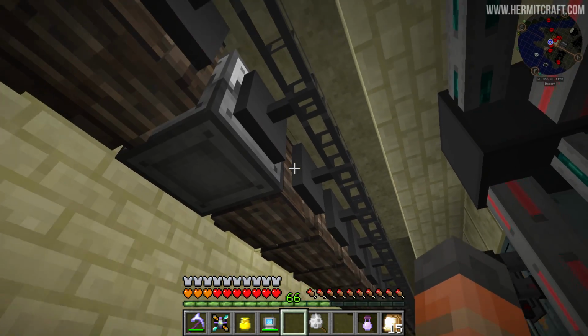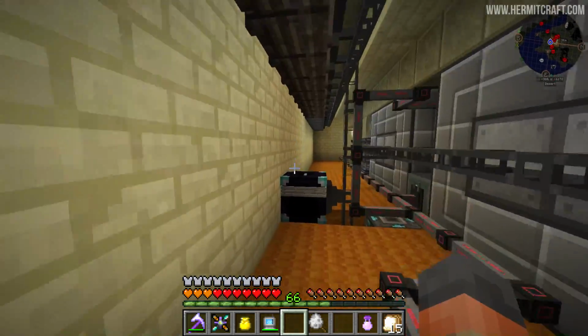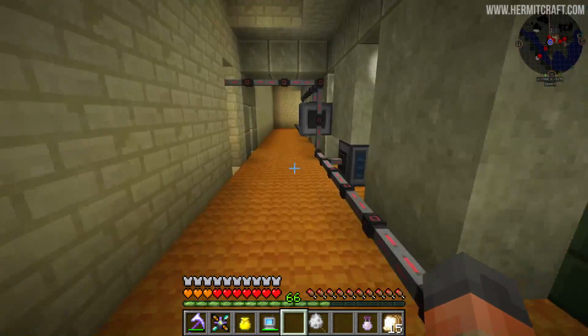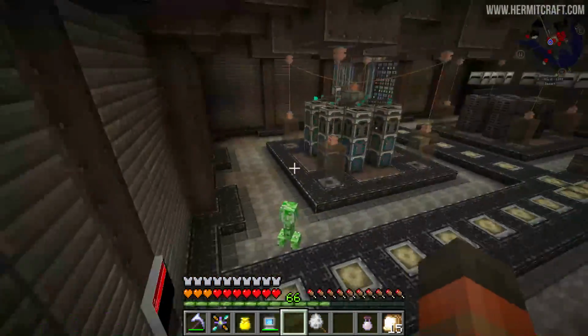Now I do believe that this stuff right here is what's causing the problems. There's probably too much of it because we had a load of them down below with the deep storage units, and when we disconnected that, some of the issues started to go away. Now they're starting to come back again.